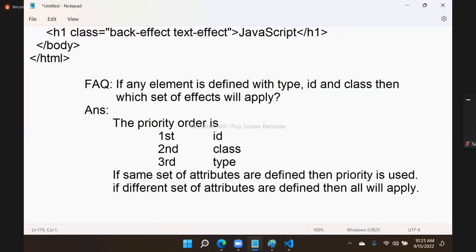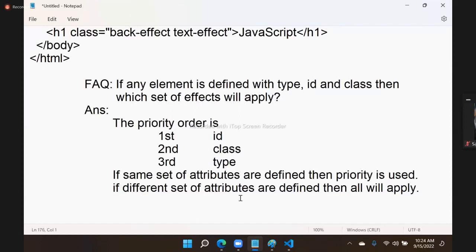All three will work. I will show you this point now. It depends on priority, but the priority will come into the picture only if the same attribute is there. If different attributes are there, all will work. ID will work, type will work, and class. For one element, you can apply all three.